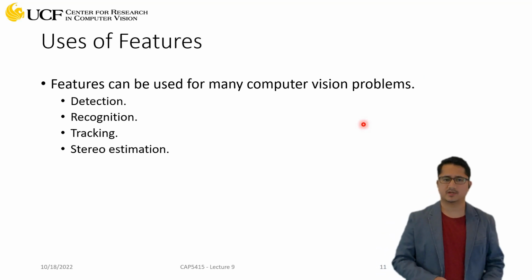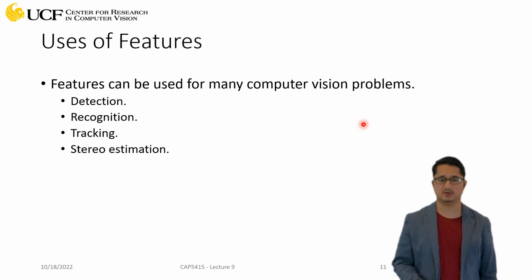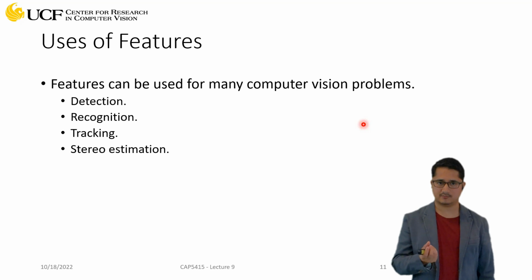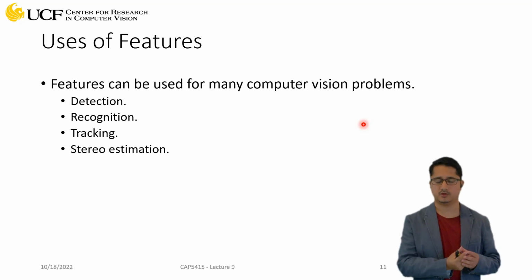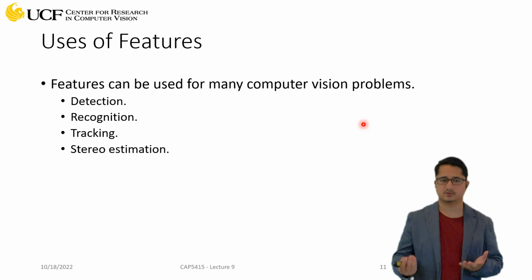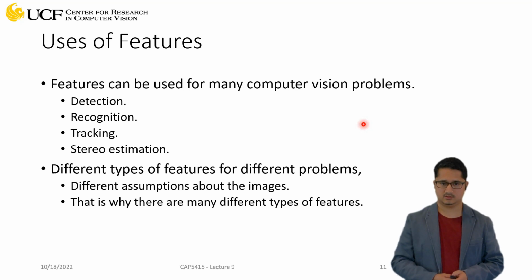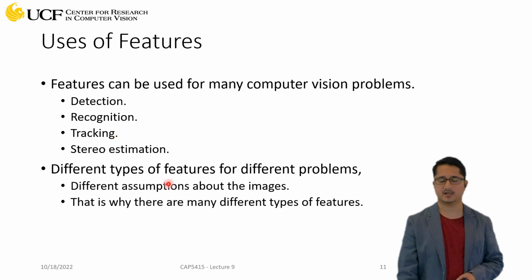Now, that was just a high-level categorization. The question is, once we have these features, why exactly do we need to extract them from images, and what should we do with them? As I said earlier, once you have this compact representation of your data point, you can use these features to solve any task. It could be detection, recognition, tracking, and a lot of other computer vision applications. So then the question is, if a single set of features can solve all these tasks, why do we need different types of features?